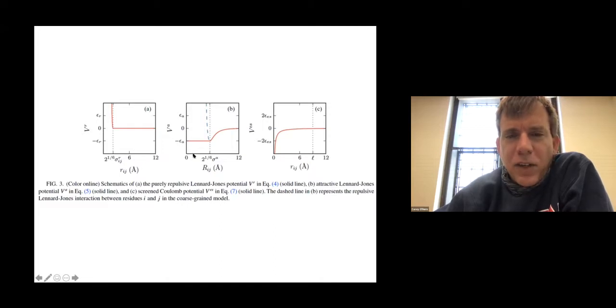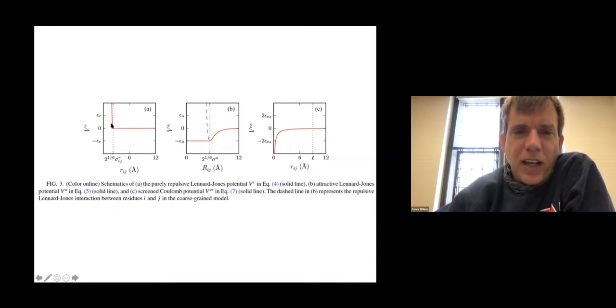Then there's an attractive interaction. That's the red line in the middle. And so there's no forces at small separations. And then as you go a little higher, you see that curve. The way you find out what the forces are is you take the derivative of the red curve. So on panel A, all these derivatives were negative, and that indicates they're pointing from upper left to lower right, all the slopes. And so that means a repulsive force.